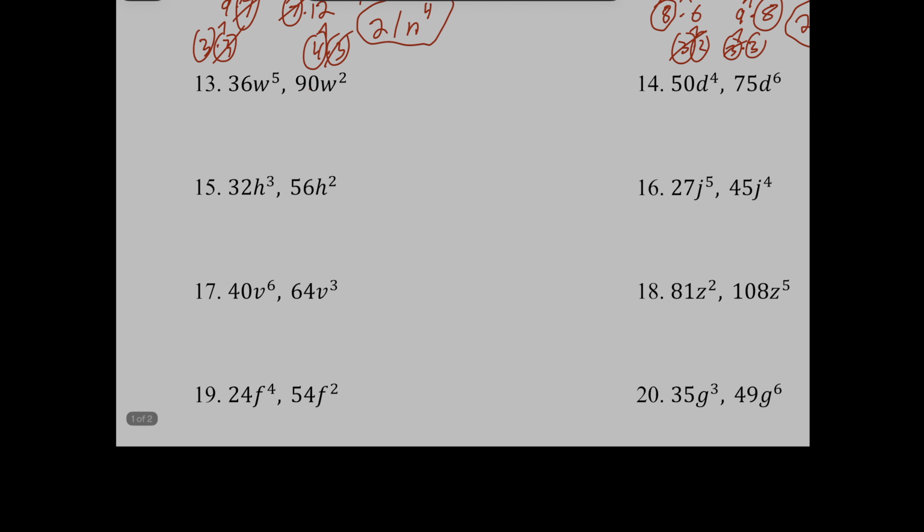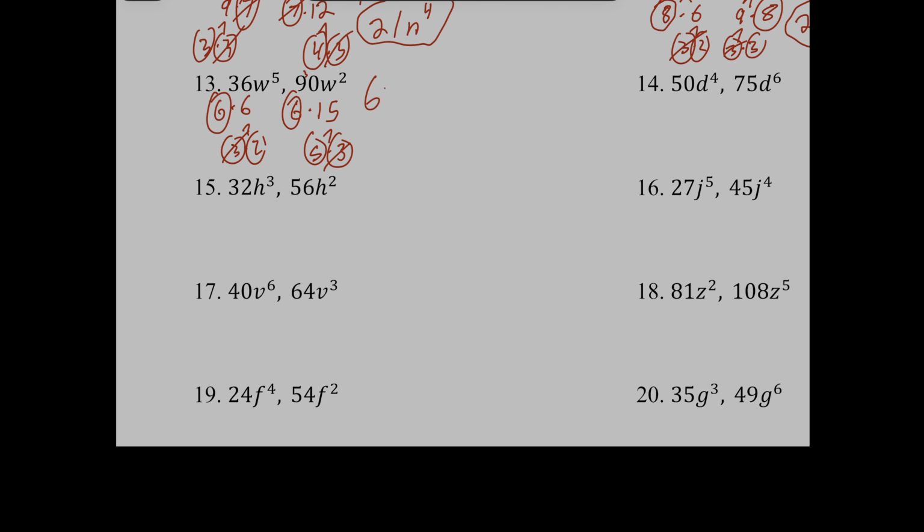The first thing that I see in this one, and hopefully you see it as well, you'll see that a 6 will go into both. This is 6 and 6. This is 6 times what? 6 goes into 9 once with 3 left over. 6 goes into 35 times. So I know already I'm going to pull out a 6. But let's keep going. That's a 3 and a 2. And that's a 5 and a 3.